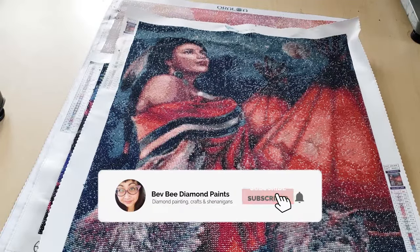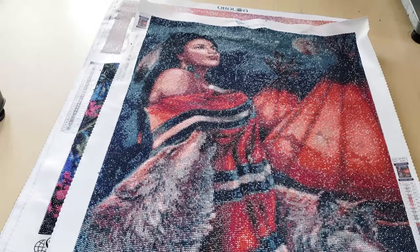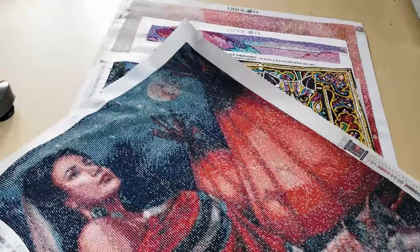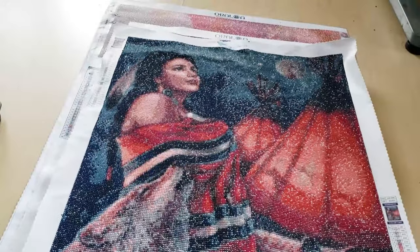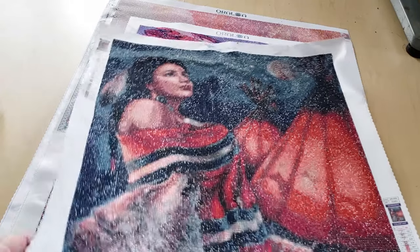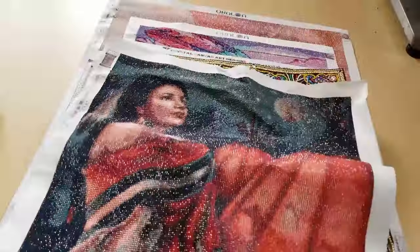This one — why can't I remember her name? — it's called Legend of the Wolf by Gloria West. There's a thumbnail. It measures 50 by 65. It's a round diamond painting, and this one is really beautiful. I really struggled near the end of it — I was just like, I just want to get this done. She turned out really nice though. On other people's finishes, no one else had this dot on her face, this dark beauty mark. I think I placed down the wrong color, but the beauty mark actually matches her. I like how this one turned out.